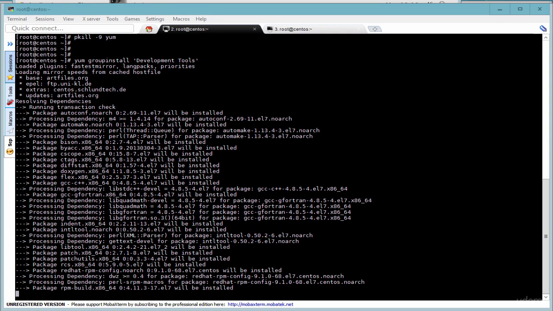Again, depending on your connection, it may be slow, it may be fast, just depending on the speed you have on your end. I'm just going to wait for this to load up. And once we have a command to install the packages, we'll click yes, and the installation process will begin.